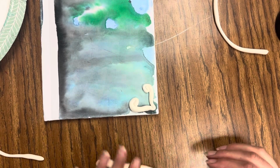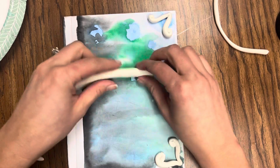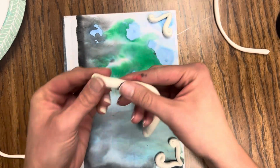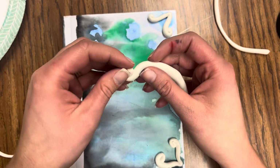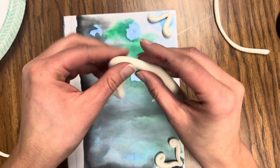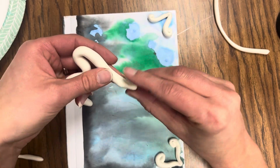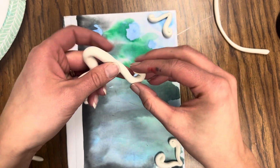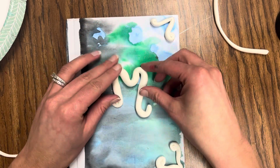I'm thinking of insignias or family crests, which often have the family name on them. So I'm going to try and make a fancy M here. One of the things I really like about Model Magic is you can really stretch it a lot. So try that out if you feel like you need a little bit more. If your coil's a little too short, you can stretch it pretty well without concern of it breaking. So I'm just going to position the M.